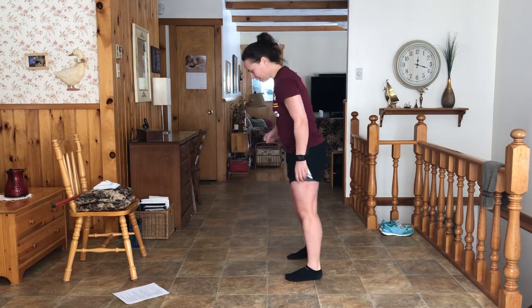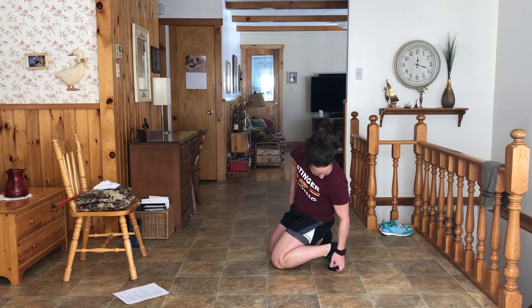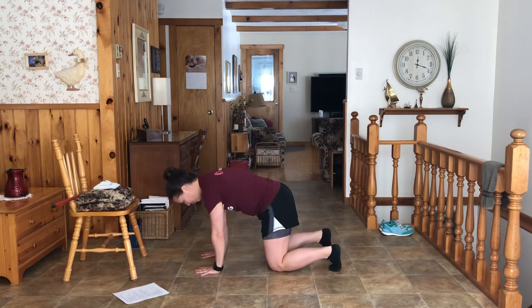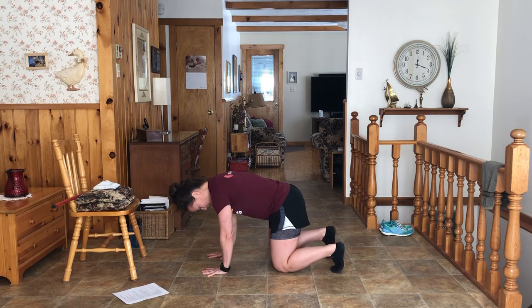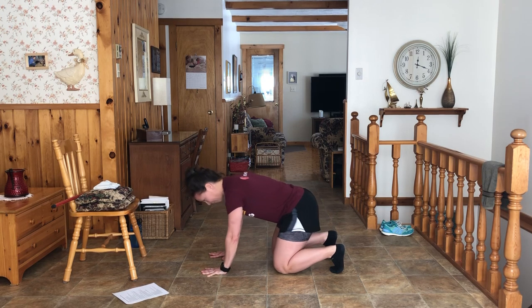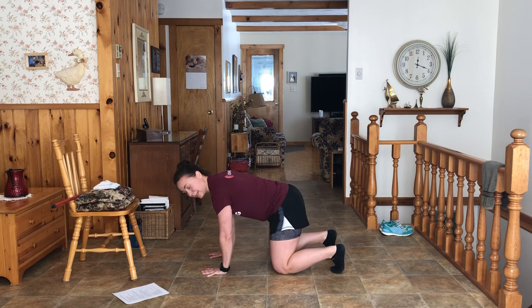The way we're going to do it, so we're going to go on all 4, okay? And we're gonna tuck our toes right under ourselves here on both feet, okay? We go on all 4, we open our fingers, grip the ground, wrist under shoulders, knees under hips, you push up into your shoulder, tuck your shin, flat back, engage your core right here. And all you're gonna do is really tuck it in, those toes, sit back, and forward. We're gonna do that 10 times, holding 3 seconds each.